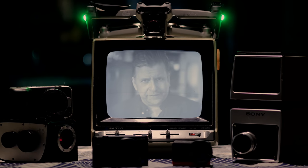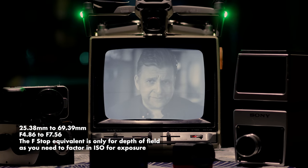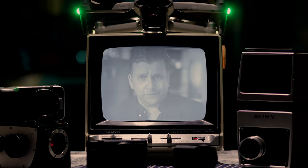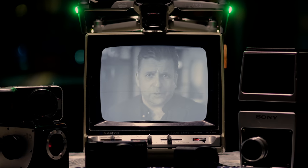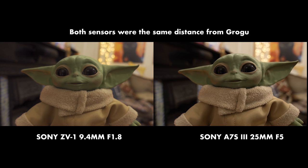And this is what that means if you turn it into a full frame equivalent, both the millimeters of the lens and the aperture. What this means is that at the widest point of the lens of the ZV-1, 9.4mm, and wide open at f1.8, if you wanted to match the same field of view and depth of field using a full frame camera, you'd need a 25.38mm lens. So let's just make that 25mm with an f-stop of f4.86, which I will round up to f5.